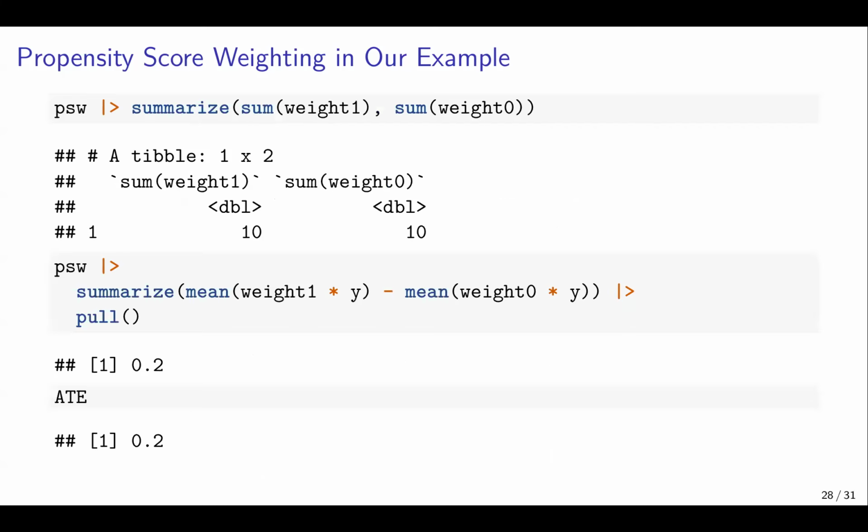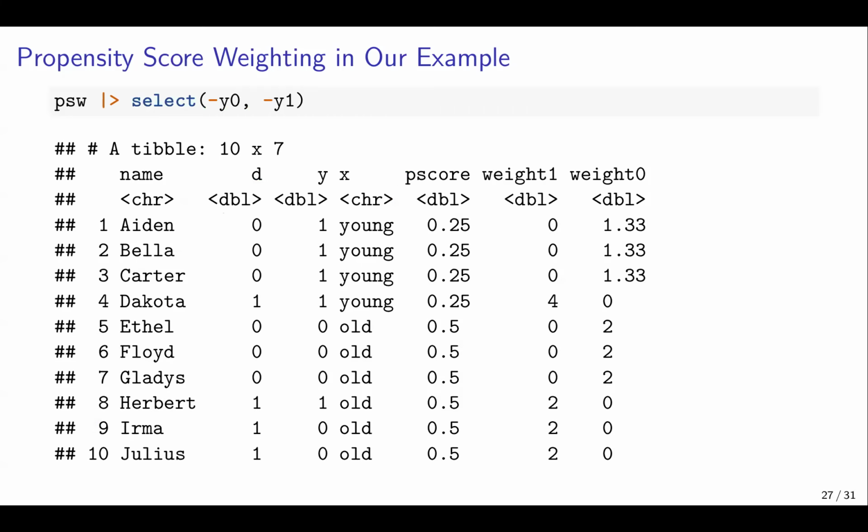Okay, so now we can use the propensity score weighting equation to figure out what the ATE will be. So what are we going to do here? First of all, I'm just going to show you that the sum of weight 1 and the sum of weight 0 actually add up to the total number of observations. So why does that work? Well, it's something that you could work out algebraically, but you could also see it in the example on the previous slide, where indeed these summed up to the total number of individuals in the population.